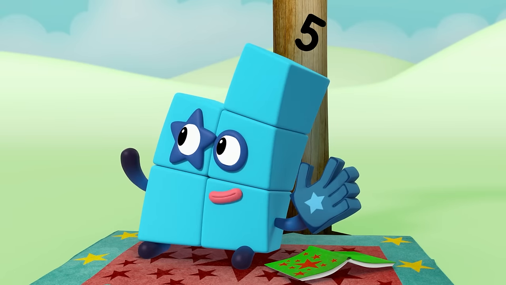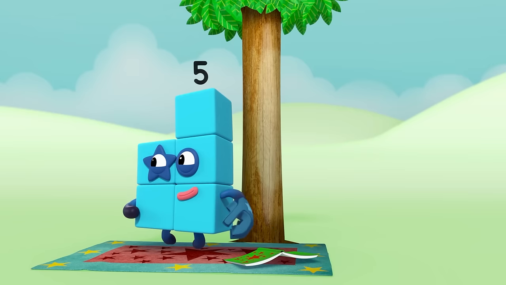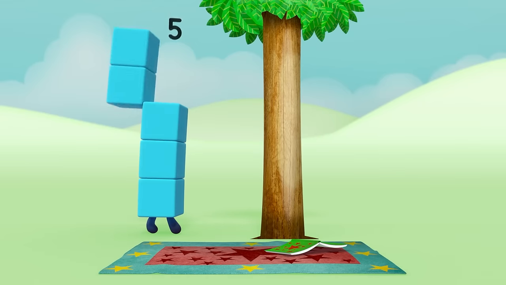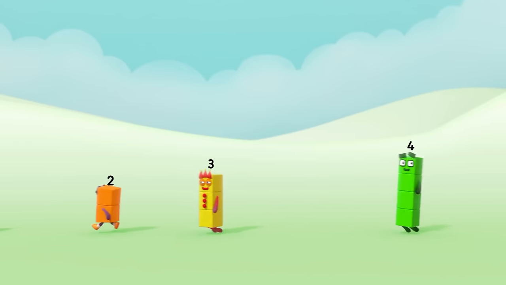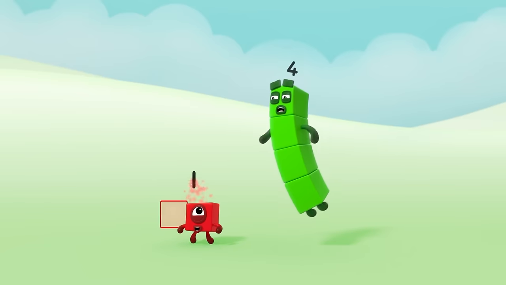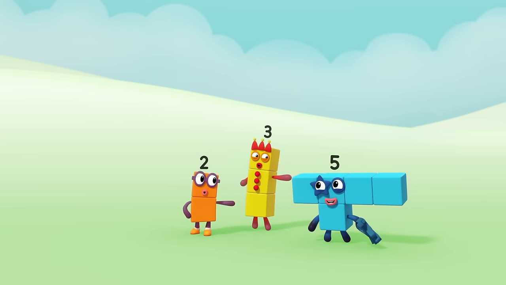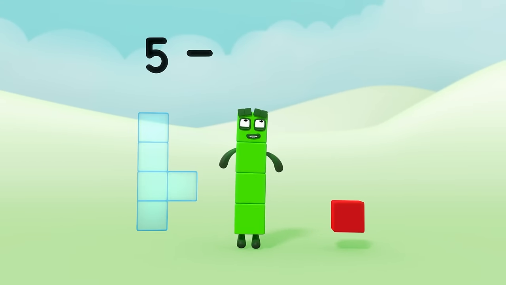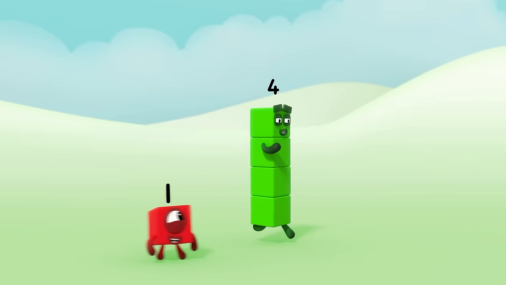Now, my turn to hide. Okay. One, two, three, four. Ready or not, five, here we come. Four. 1 + 4 = 5. Found you! Amazing! Can you find me again? 5 - 4 = 1. Come on!